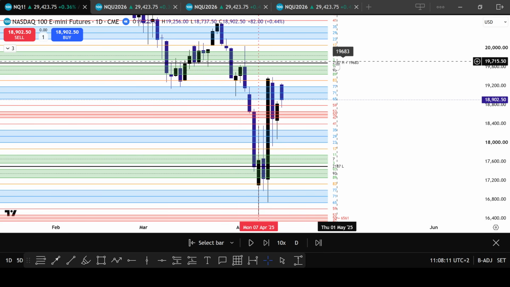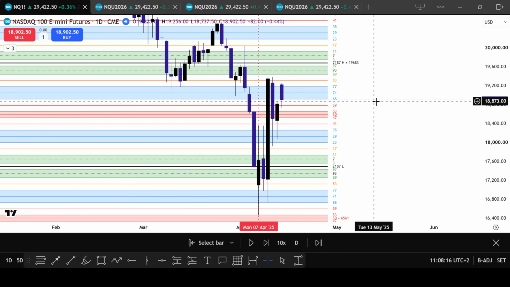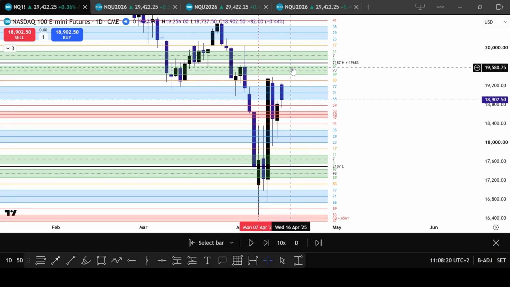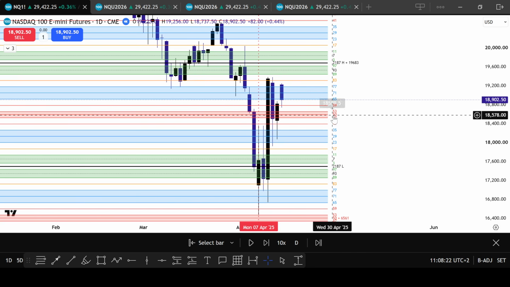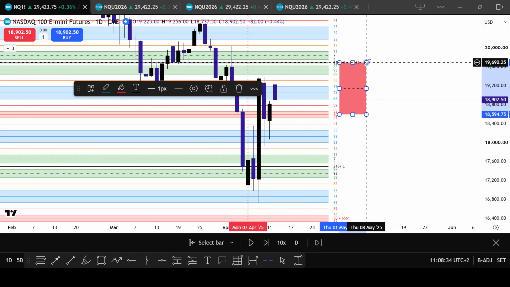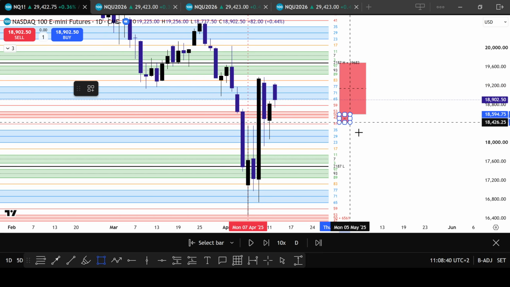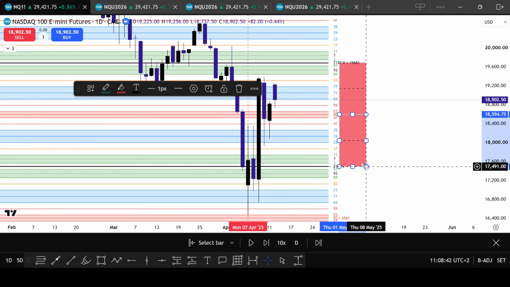So when multiple power of three ranges align, the indicator will show that, right? But let's not make that too complicated, and let's focus primarily on the green and red zones, okay? Here we have the 50. That means from this 50% all the way to here is our premium, and from the 50 below down to the 0 is our discount.